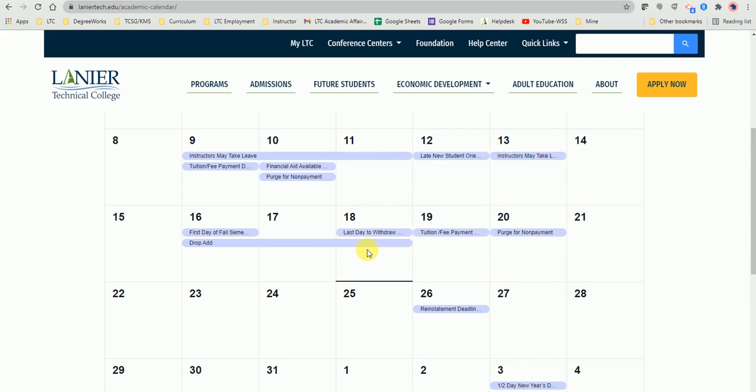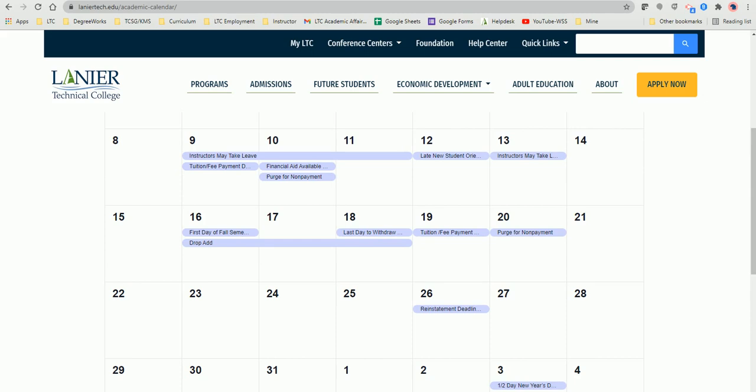It's also called the no harm, no foul period, where there's no financial harm to dropping a class. You just register for classes and then you pay for those classes by the payment deadline, which as you can see is right here on the 19th. So you want to make sure if you added a class on the 18th that you paid for it right away. So the drop add period is those 3 days. It's also a no harm, no foul period. So no harm in dropping those classes.